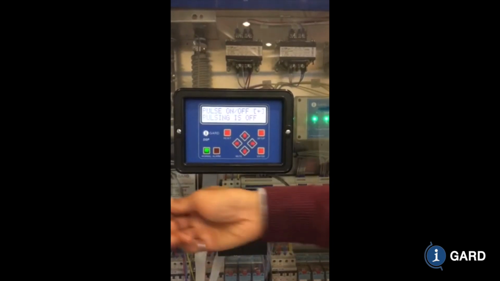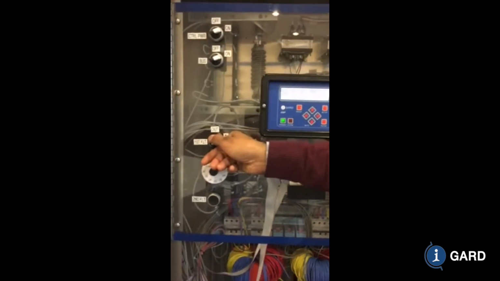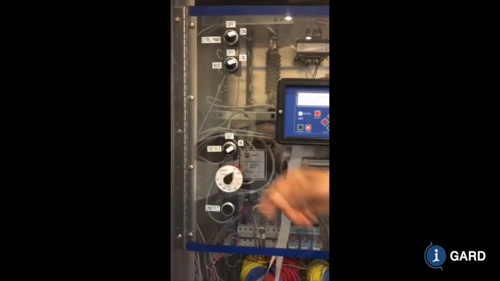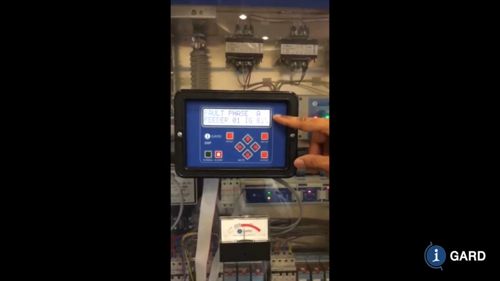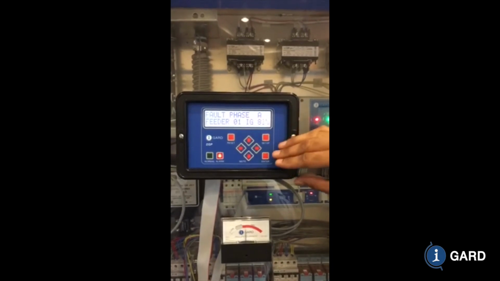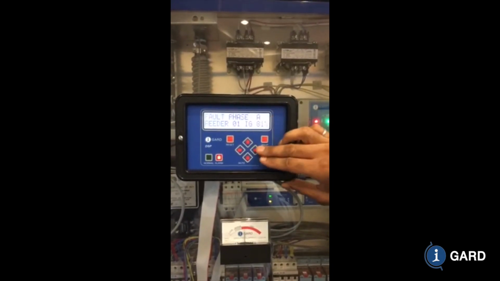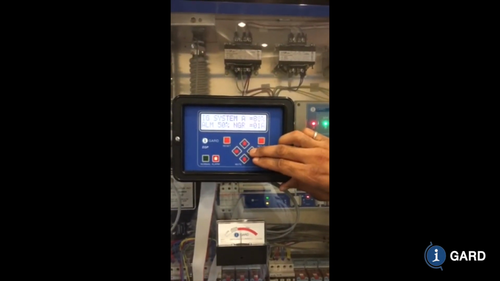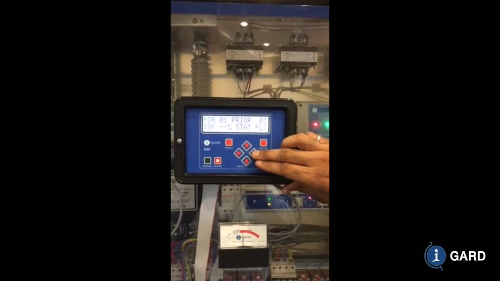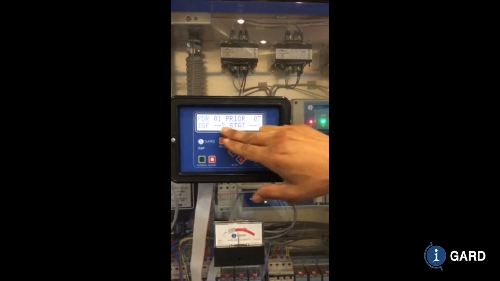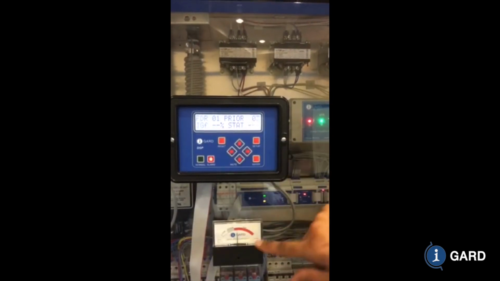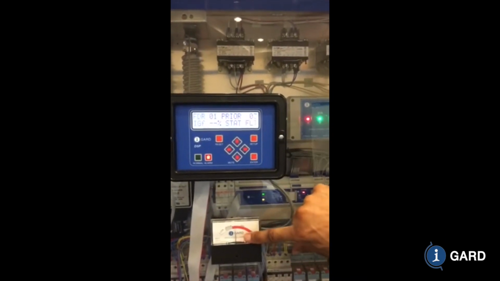By toggling this, we're going to create a fault on the system. Notice that there is a fault on feeder 1, phase A. So the home screen initially goes to this alarm. We go to our pulsing page. We go to our feeder page. We can see FLT for feeder 1, 100%. That's what the double dash means. Notice that we can see our fault current here.